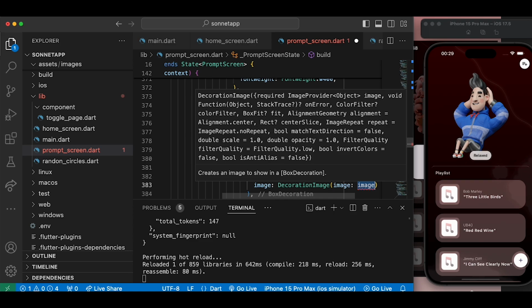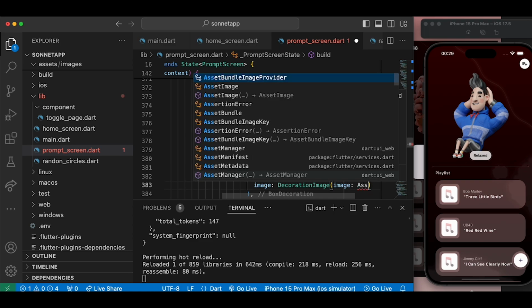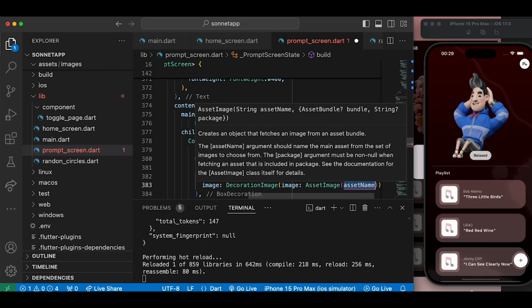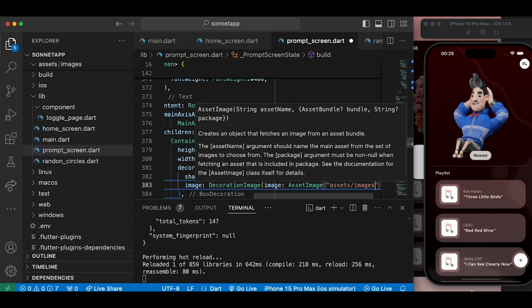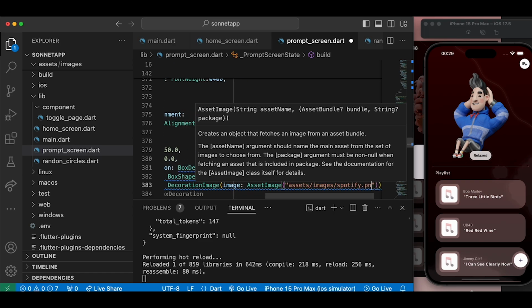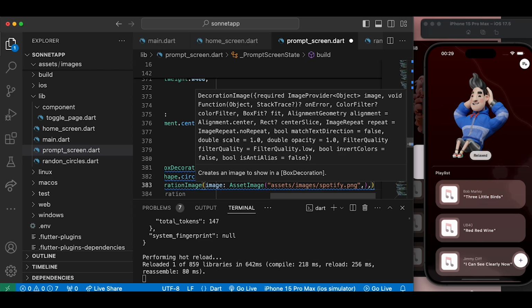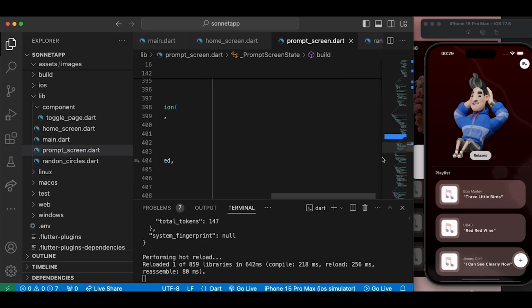Then inside here we specify the AssetImage, and there we specify our path. So we use assets/images, and then we'll make use of spotify.png. I have an image by that name in there, so do well to grab that. Awesome.